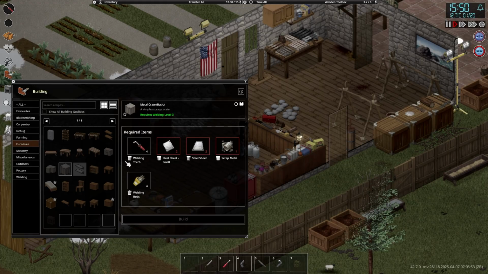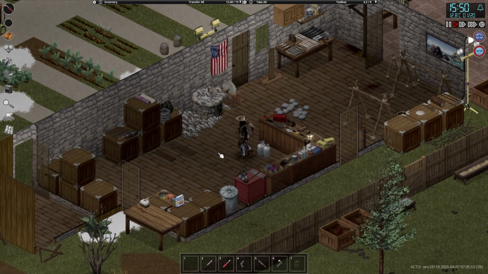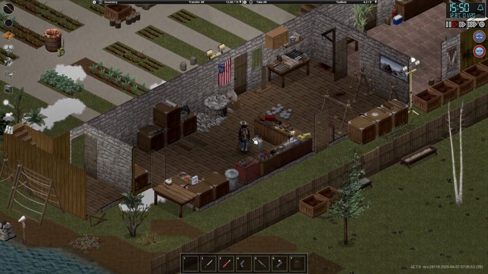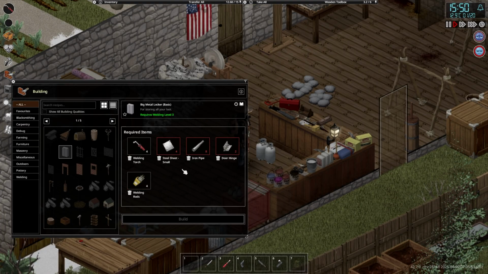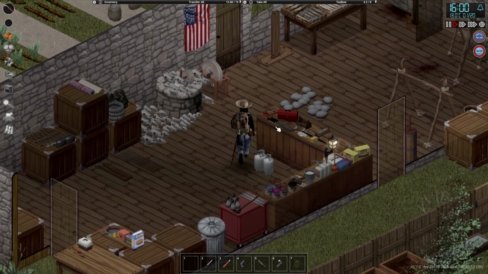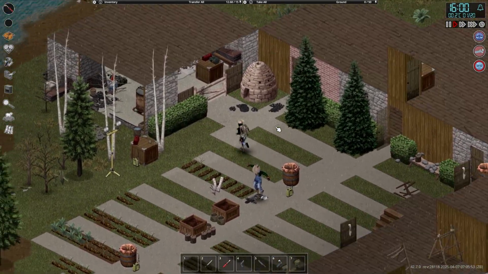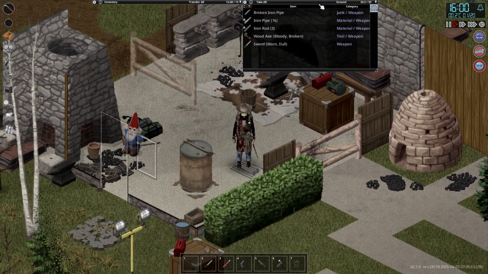Do a crate. 2, 2, and 1. A locker might be kind of cool. I could put a locker down here. Let's maybe do a locker. So 4 small metal sheets. Ooh, 8 pipes. That's a lot of pipes. We got 16.